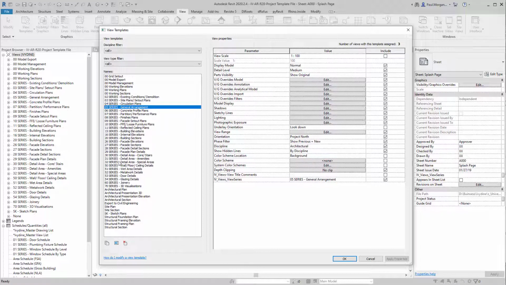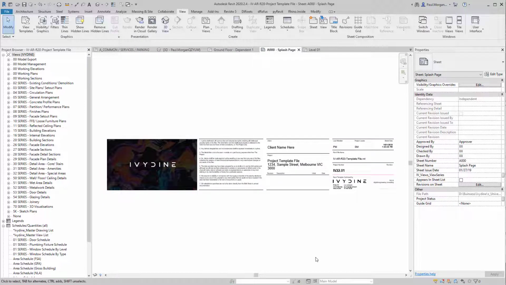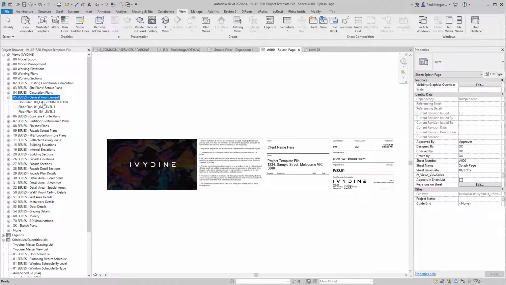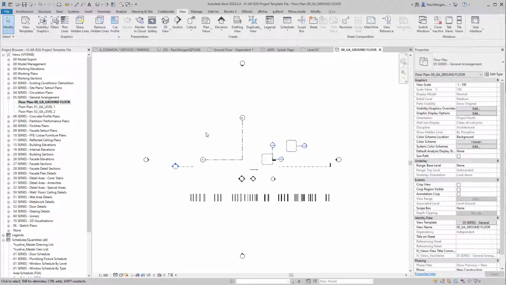So each of these are set up very specifically to show and to tailor your view, customize it to the way that you want. And we'll go through view templates shortly in a little bit more detail, but I just want to give you an idea of what view templates are as a concept. The reason why is because you then create multiple types of views. So a good example would be if I just go to my GAs. Okay, this is just a template file. There's nothing there, some template walls.